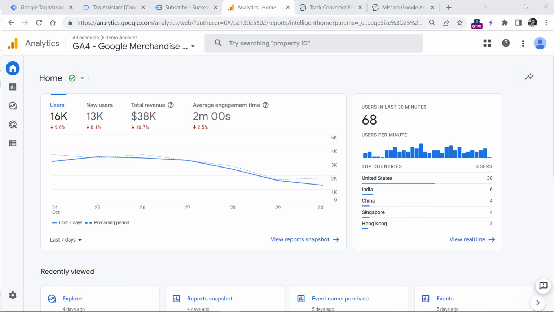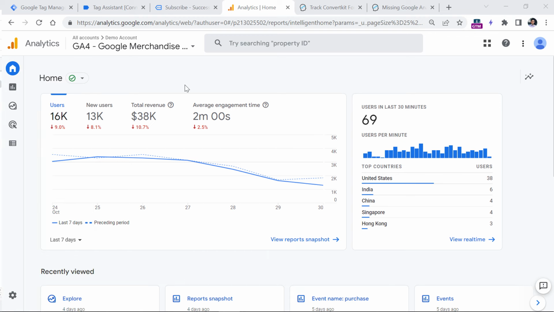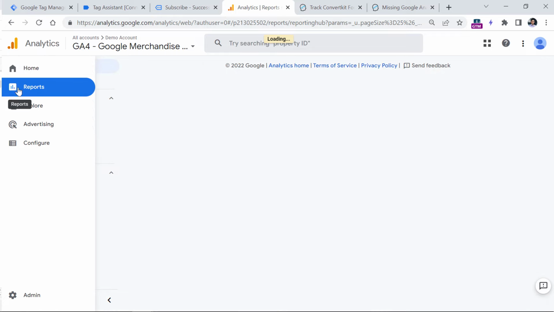Google Analytics requires more time to process data and to show it in reports compared to the previous versions. Usually it will take up to 24 or maybe even 48 hours to display some data that you have collected. So for example, if you open a report of Google Analytics, the homepage of your reports, and then you see a sudden drop in yesterday's data, don't panic, because there's a very high chance that yesterday's data still did not have enough time to be processed. And when you look at your data tomorrow, you will see that 2 days ago, the data was fine and it was processed properly. The same will apply to things like reports, standard reports, custom reports.